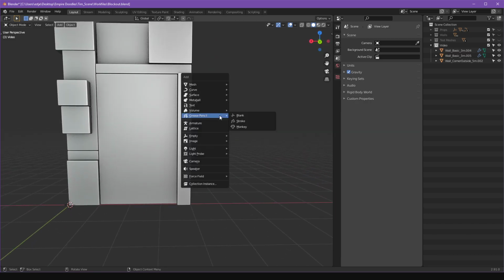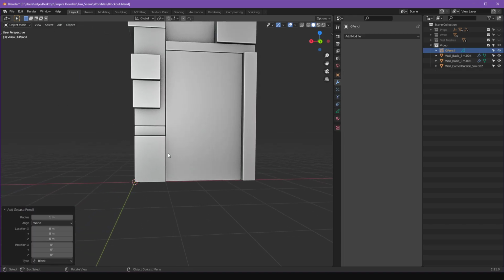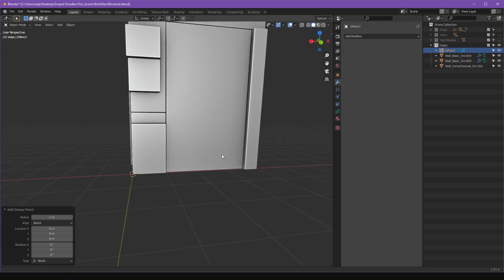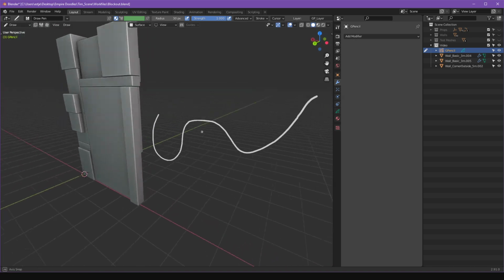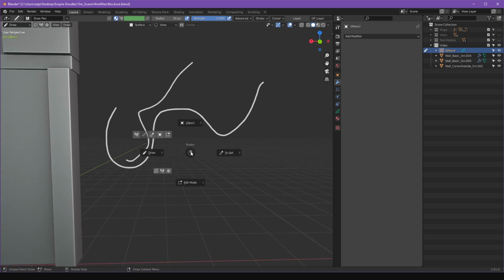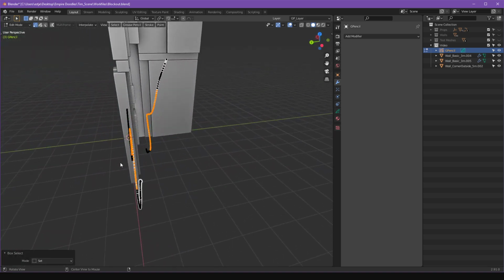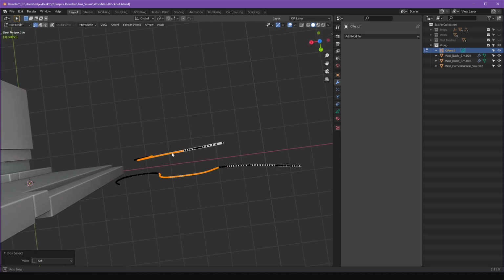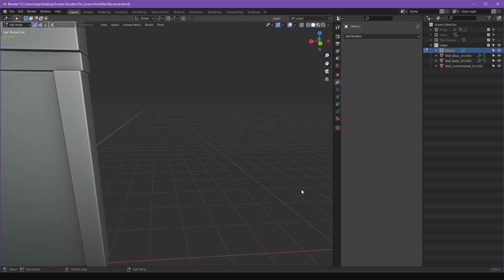So we'll just Shift A and Grease Pencil, and we'll go with blank, which basically will add an empty for a Grease Pencil at wherever the 3D cursor is. If you hit Tab or go into edit mode, I think I have this because of Machine Tools, but if you go into draw, then you can draw your Grease Pencil paths and whatnot. If you press Tab, let's go into edit mode. You can see there's tons of points in there, right? And you can see it's not really mapping predictably. So let's just go in here and we'll delete these points.